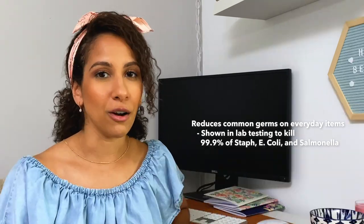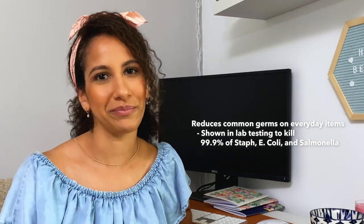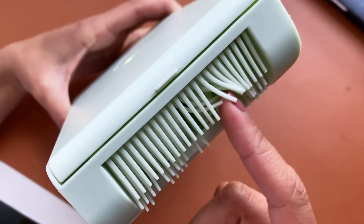This is great for any common household germs or bacteria — it kills E. coli, staph, and salmonella, so it's really good for everyday cleaning. It's also more sustainable than using a wipe every single day. If you ever want to clean the device itself, just unplug it if it's plugged in and wipe it down with a microfiber cloth. The UV sanitizer also has bristles on it in case you have a larger phone.